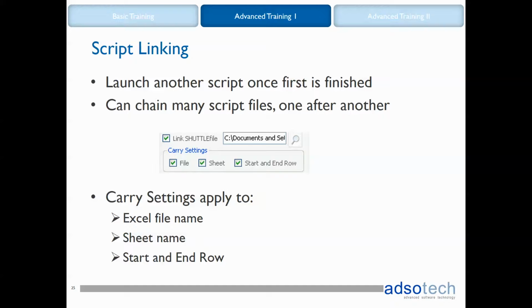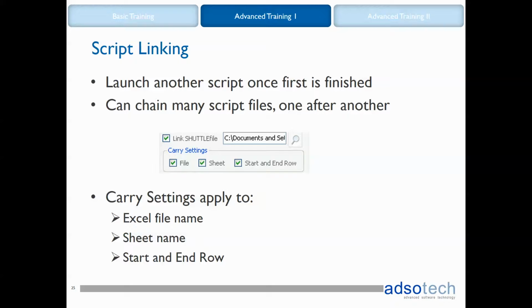One link that we create is only between 2 files. So it's from one file to the next file. And then that next file might have a link of its own to a following script. And again, that script might have a link to a following script, and so on. So there is no limit to how many links we can create back to back, how long a chain of scripts we can create.